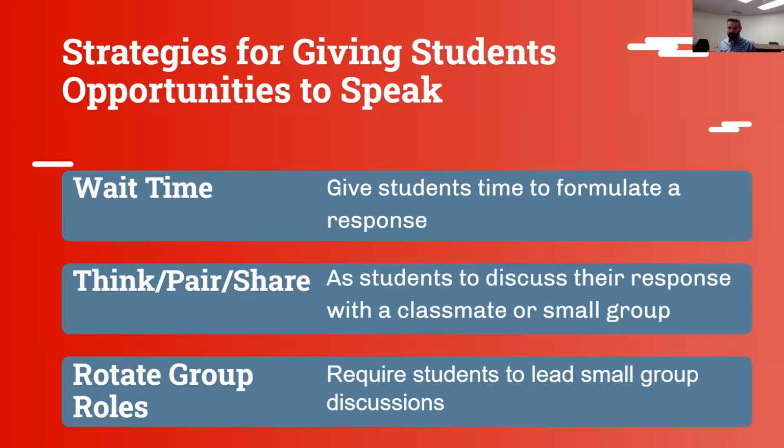And maybe that takes another 1 or 2 minutes. And then that pair can turn to another pair. Now it's maybe a group of 4, and they share what their classmate told them. So if I'm working with Juan and I shared my idea with Juan and Juan shares his idea with me, now we're working with Julia and Christina, and I tell Julia and Christina what Juan told me, and he tells them what I told him.